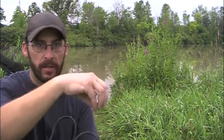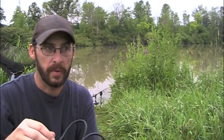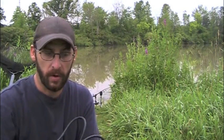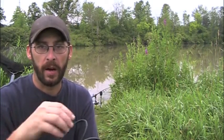I don't want too much bait concentrated in one tiny spot. I want it spread out so that the fish are moving around and picking up little bits here and there, not really focused on one specific spot, because I'm not putting any real attention to making sure my hook bait lands in exactly the same spot every time. I don't want them to get wary of, okay, if I go into this little area, I know there's a trap there. I want to keep putting my hook bait all over that 25 foot diameter circle so that they never really know where it is. They can't focus on avoiding a specific spot. They're going to mill around, find that bait, eat it, and hopefully come across my hook bait. So I'm going to fire this one out there.